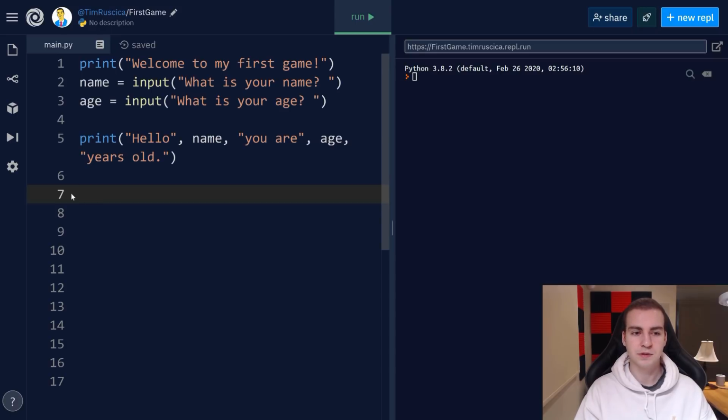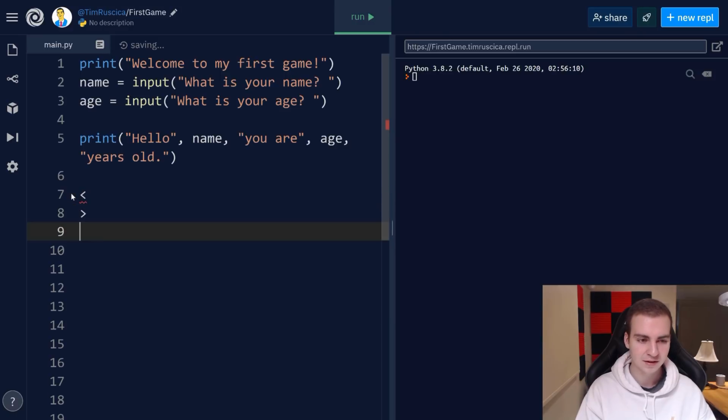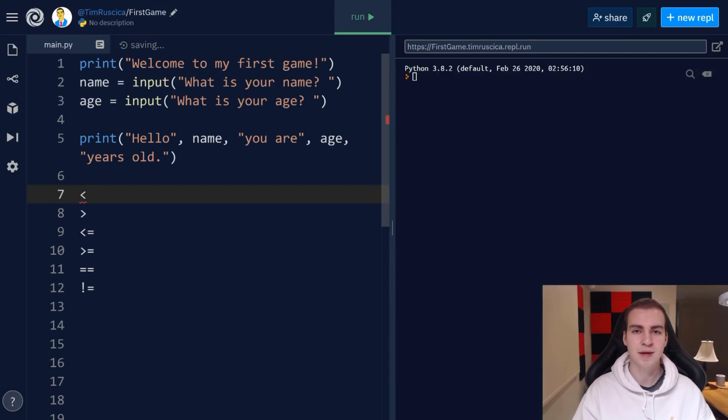Now, with those operators, there's also a bunch of other operators too. We have a less than, a greater than, a less than or equal to, a greater than or equal to, an is equal to, and a not equal to. These are what are known as our comparison operators, and this is how we actually check equality between different things. You might imagine that it's pretty important for us to, for example, check if someone is older than a certain age. So if we wanted to check if the person's age was older than 14, we would have to use one of these operators to do that.